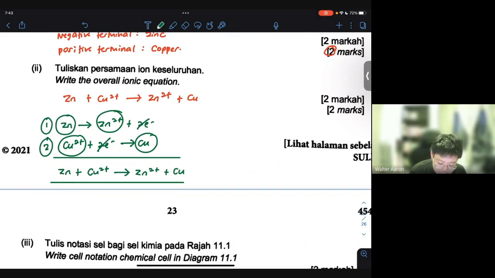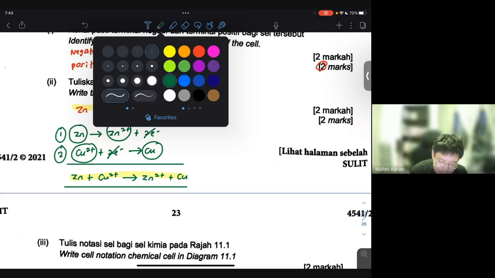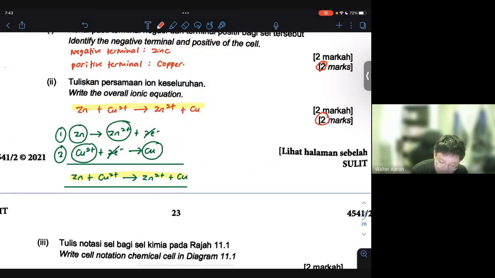So you can see, right, this one over here is exactly the same as this one over here. So for people who are professional, they feel like, oh, I already have this in the back of my head, so you can just straight away write the whole ionic equation without writing the half equation. Okay, as long as it's balanced and it's correct, you should be able to get 2 marks in total. However, if you don't know how to write the ionic equation straight away, what I can recommend to you to do is actually to write the half equation first and then combine the 2 half equations together.